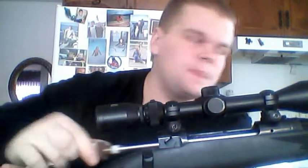I just put the oil on the pad. I don't know if you can see it, but I have it soaked in oil, that Formula 1, and I get it all over the parts in here, just make sure nothing rusts. Just twist it around in the bore there, just kind of lube everything up, and I just shove this right up through the barrel, then pull it back a couple of times, because I don't have any gun oil left, and I always found, when I needed to clean my barrel one time, I always found this stuff worked nice.